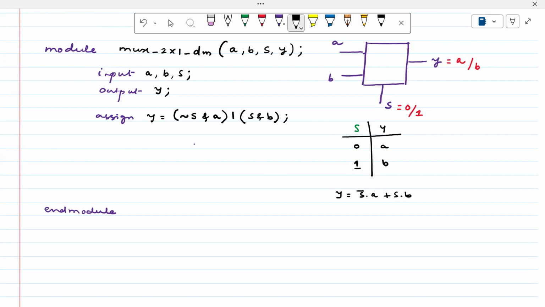Even if you're not writing the brackets, it will work, but you have to evaluate the output properly. Of course, the operator precedence will be there, from unary to ternary operators, but I'm not going into more detail about it. Simple statement I have written this way.